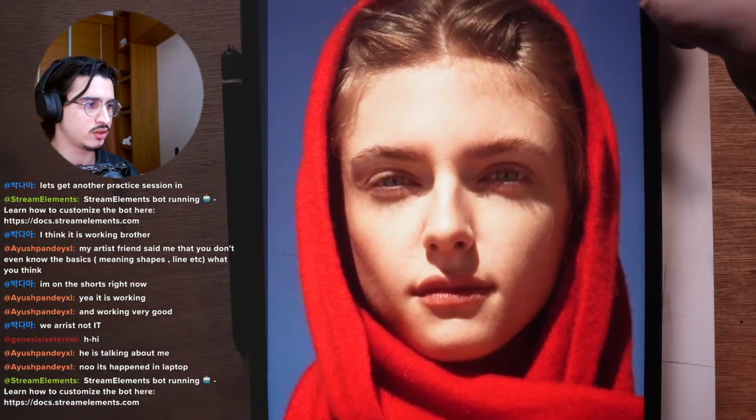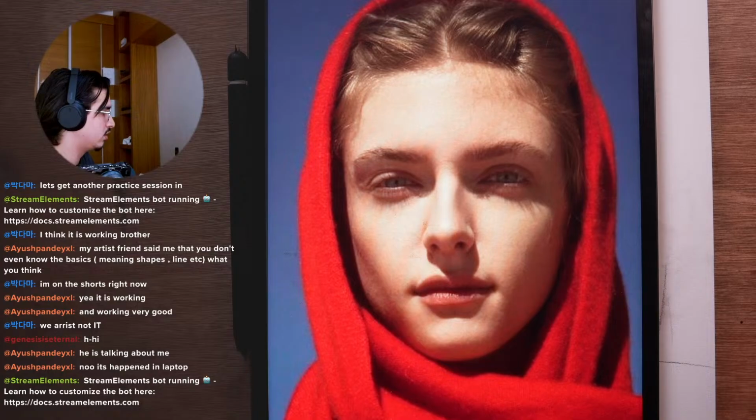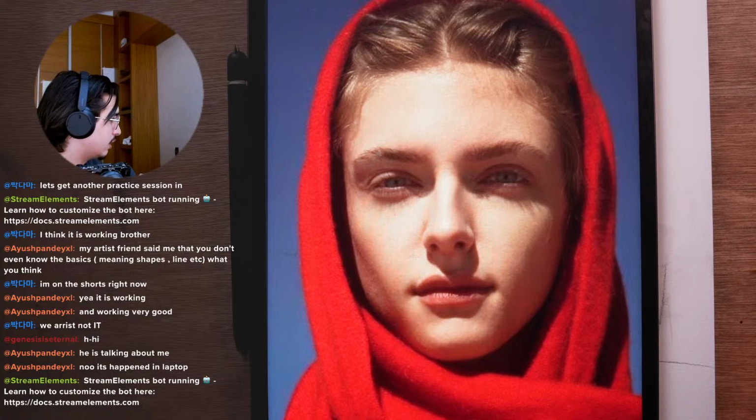I'm drawing this reference. Let me just send the link in the chat so you can have access to this reference. I still have to figure out how to position my drawing and the reference so that I can show the reference while I'm drawing. Okay. Where is the reference? If you visit my Pinterest link, you will have all the references. I will just pin that so you can use all my references.